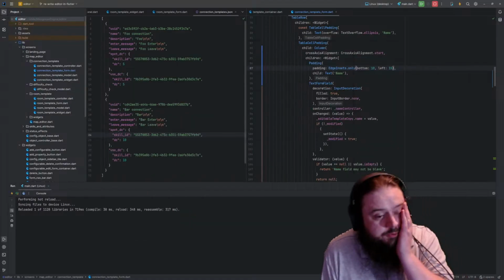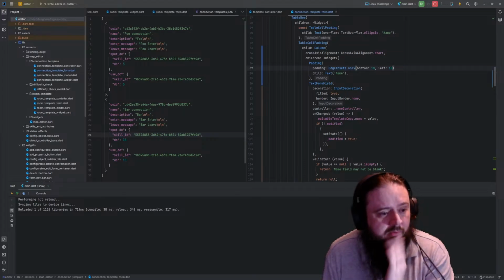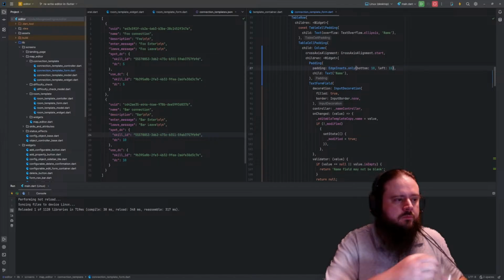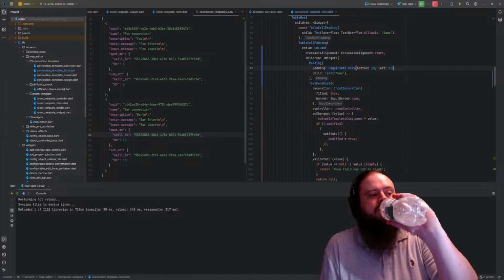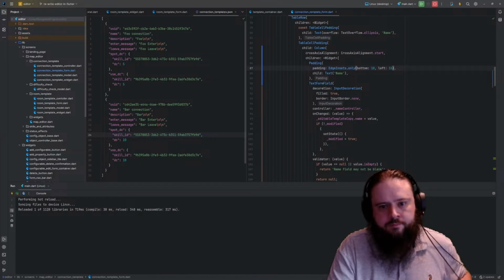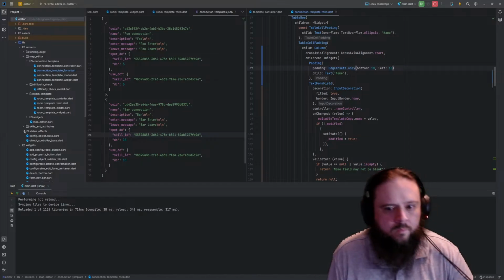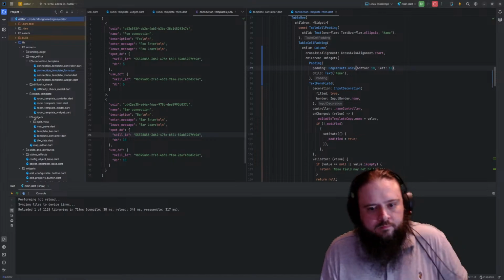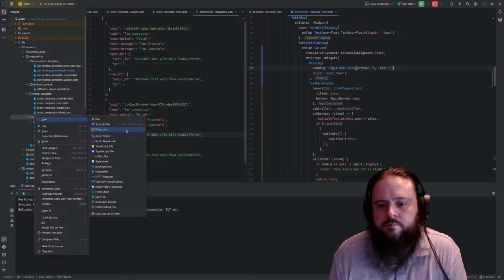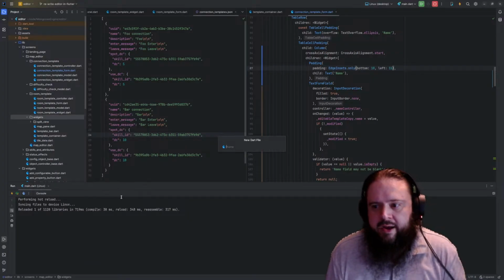What we could do to make that a little bit easier to work with is we could pull that out.